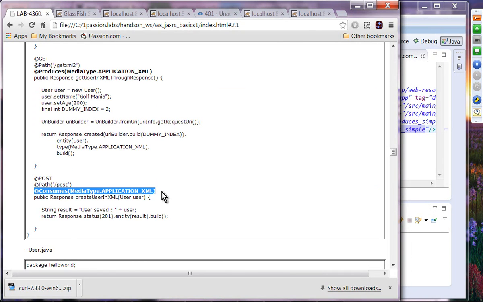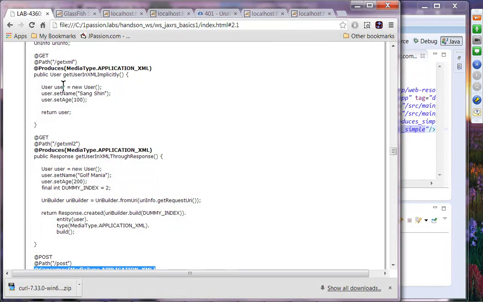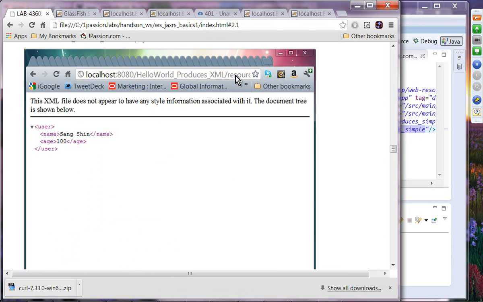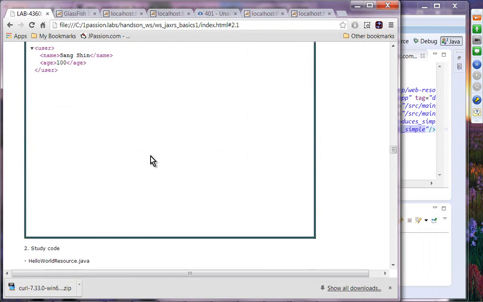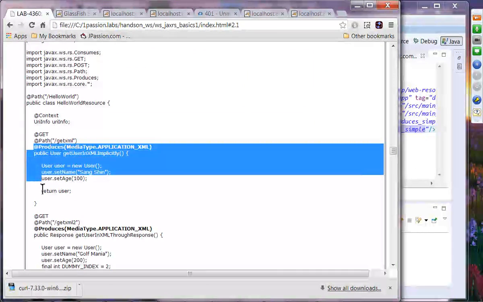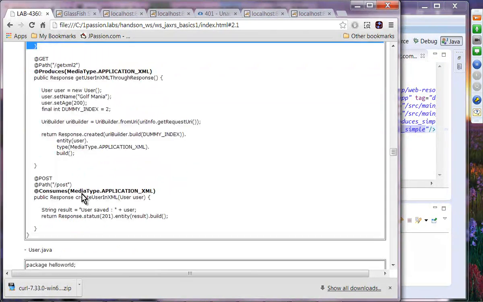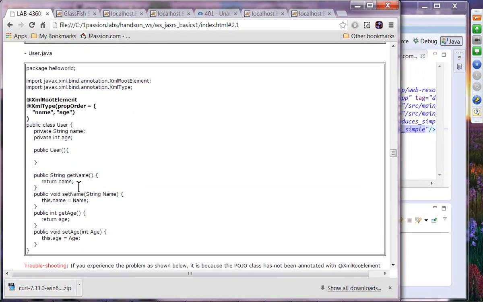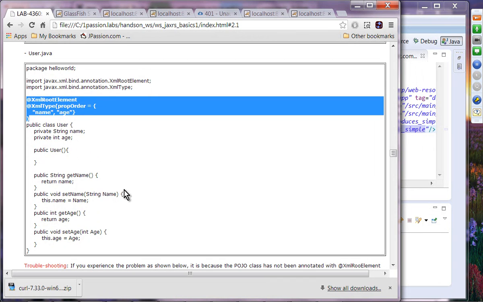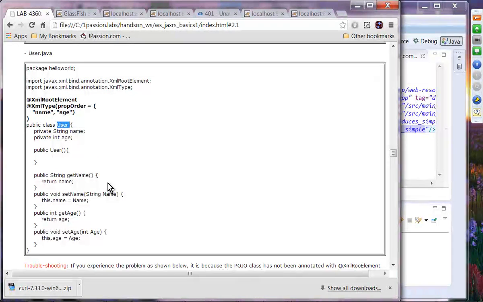And this one just consumes. Here the path is different. In this case the path is XML. It's probably using the first one, but you can actually have two different ways. So you can call get XML2. Both of them should work. Again, we're going to talk about how to generate XML, two different means. And this is the user.xml file, and you can see the JAX-RS annotations. This is how the user object is going to be used to create the user.xml file.